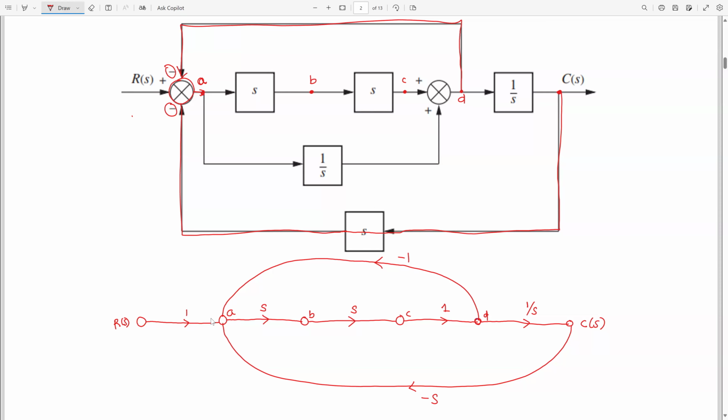And then the next thing that I want to represent is this signal from this side to this summing junction here. So we are taking it from a pick-off point here. What we said of a pick-off point is that if you have two signals coming out of a node, then there's a pick-off point at that node. So I pick the curve from node A, then it's going to end on D. And then the transfer function of that branch is going to be plus 1 over S.